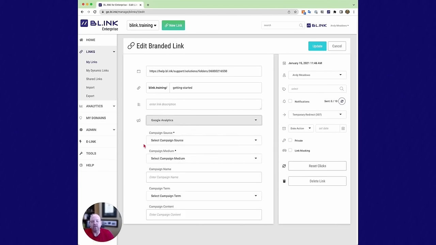So being able to create links and specify these parameters automatically, again, whether you want to type them in or we have a management tool that allows you to choose from a drop-down, and you can manage all of this through your admin area here in the admin under the URL builder.